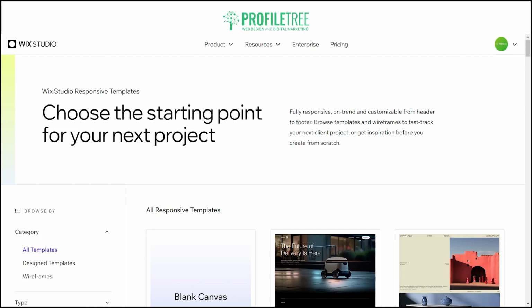Now a little bit more insight on Wix itself. Wix is a drag and drop interface, so it allows you to easily place and move elements anywhere on your web pages, offering freedom in design without needing to know how to code. So no technical need for coding, or of course having that background in web development.